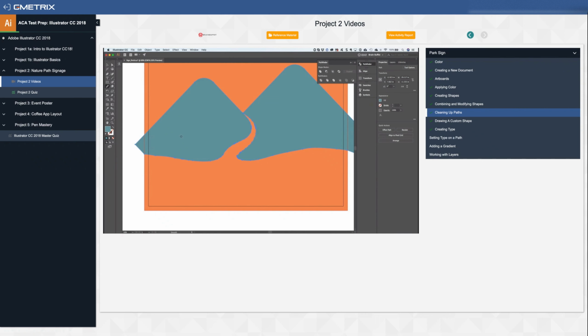So I'm going to go ahead and click OK. And then all I'm going to do is retrace over this path. And you'll see that as I do, you could go more than once, the path just keeps getting smoother and smoother. And you'll also notice that the number of anchor points that are used gets reduced. And that's also helpful as well.